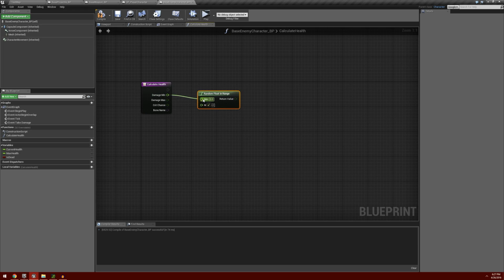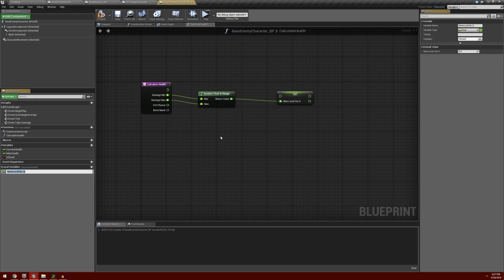So we're going to plug our damage min into the minimum, and our damage max into the maximum. And then I want to promote this return value to a local variable, and we'll call this local damage. And we'll go ahead and connect our execution pin up. So now we have a number that's generated between 8 and 10, at least for our default settings.